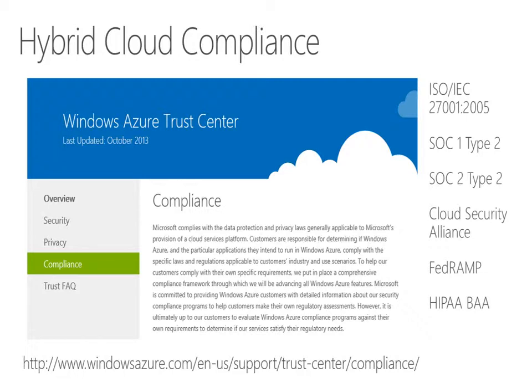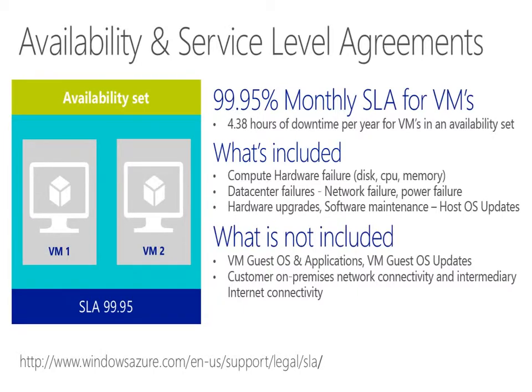And then from compliance, the other concern that comes up is availability and service level agreements when we're dealing with hybrid and public clouds. Service level agreements are something that is part of your planning process. Regardless of which public cloud platforms you're looking at, you'll definitely want to dive into the details, spend some time understanding the unique ways that each public cloud provider measures service levels and sets their availability guarantees. We have, from a Windows Azure perspective, a very strong SLA.